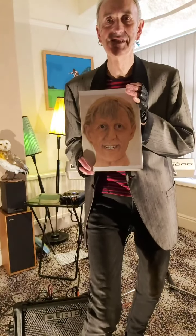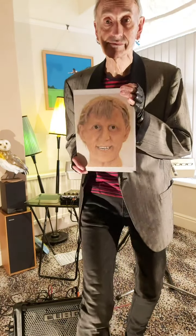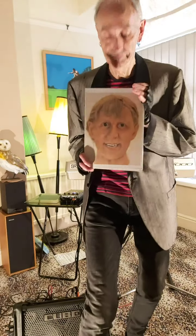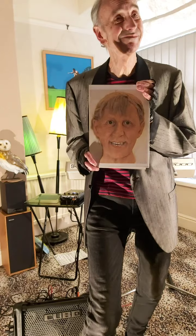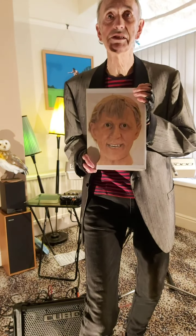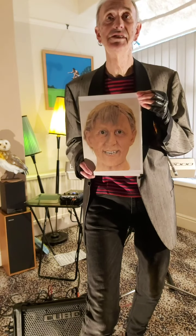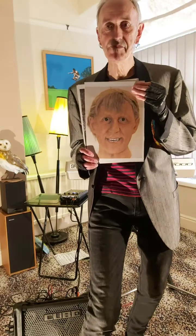Who's this? Bit scary, this one. Do we know? Been on telly recent-ish. It's rather a wizened-looking Chris Tarrant. Someone actually said Chris Tarrant. No. Okay. Chris Tarrant. Right, and the last one, who is this?